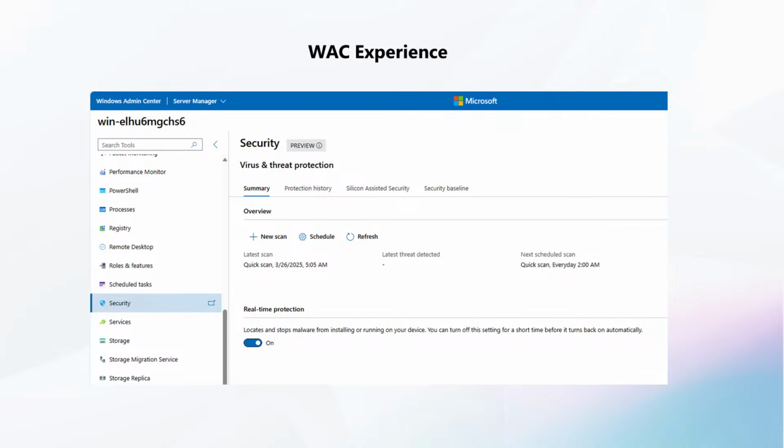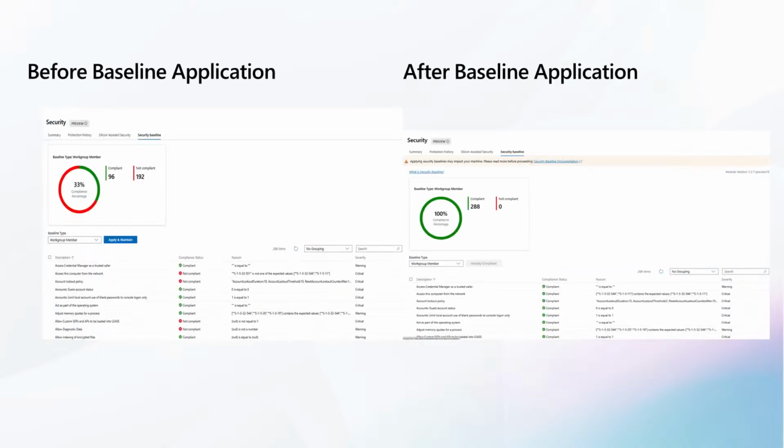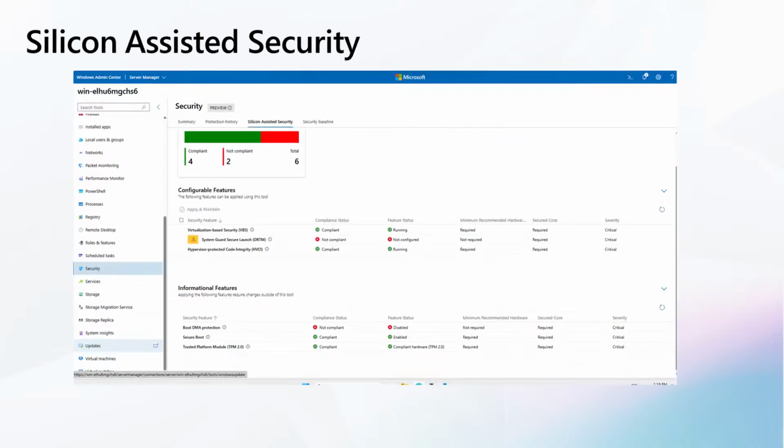You can download the security extension, and then go to the security baseline tab. The left side shows what the compliance rate of my machine was before the baseline. After I applied the workgroup baseline, via the apply and maintain button, you can see that it is 100% compliant.